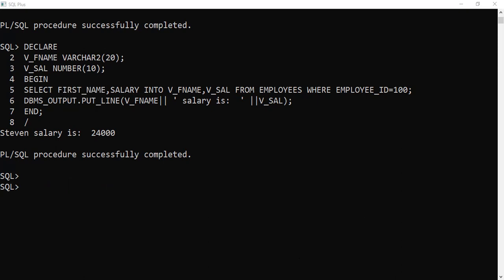And of course, we will manipulate these particular variables in different ways.